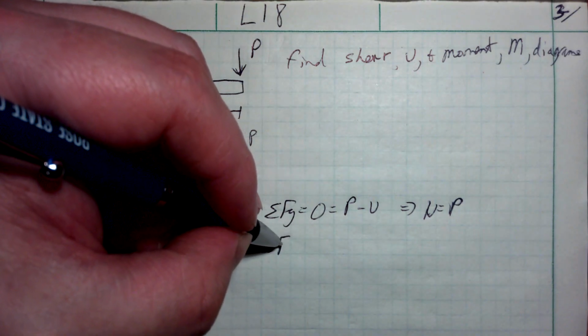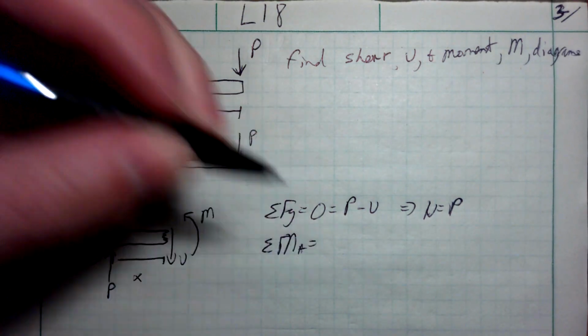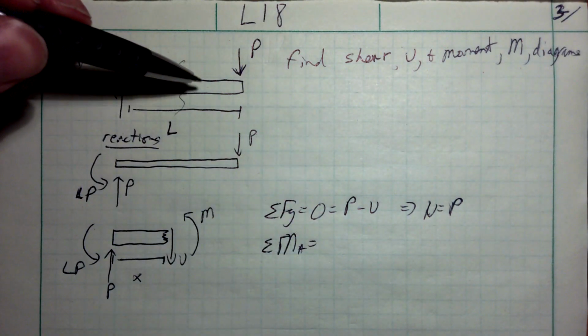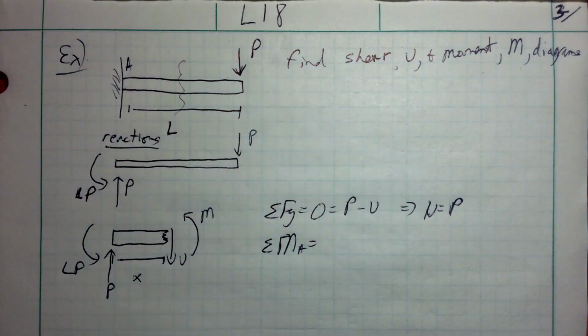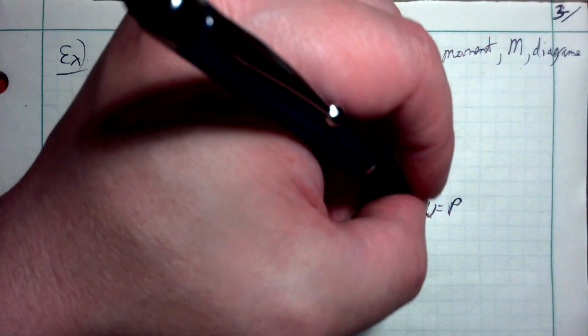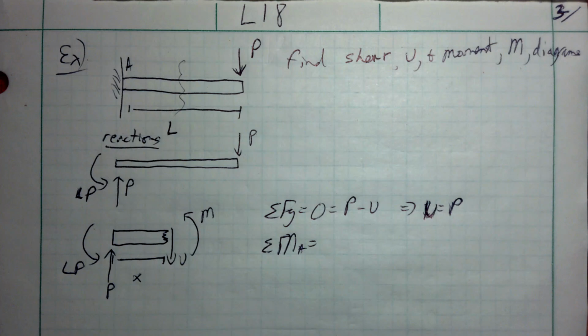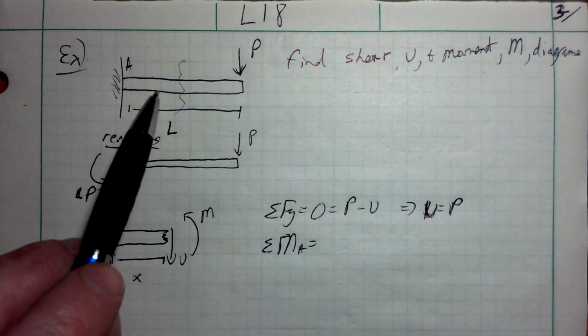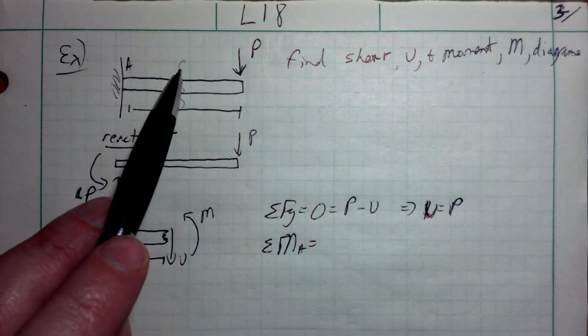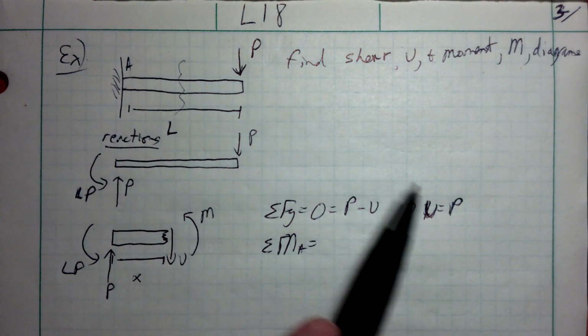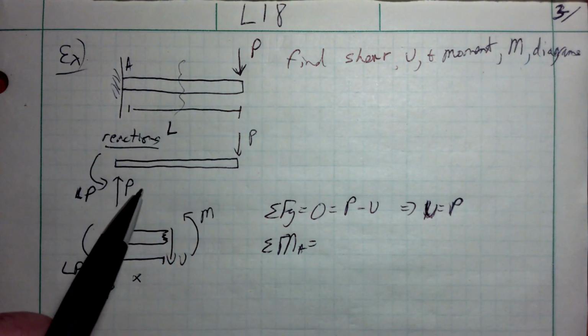And whenever you have no distributed load, you're going to have a constant shear force. Because again, the distributed load would be the derivative of the shear. Well, that means that if I have 0 distributed load, I'm going to have constant shear. If I have constant shear, I would have just a 0 distributed load.